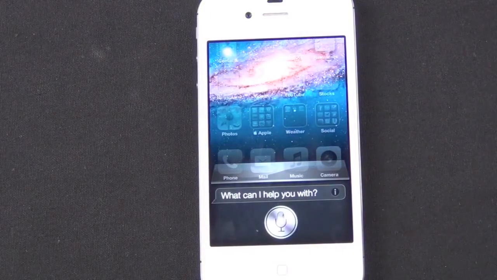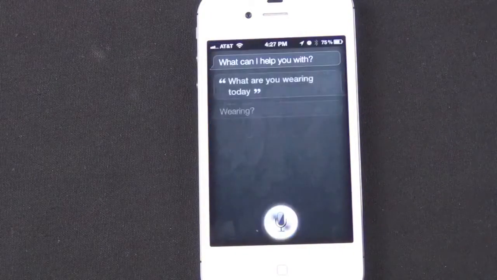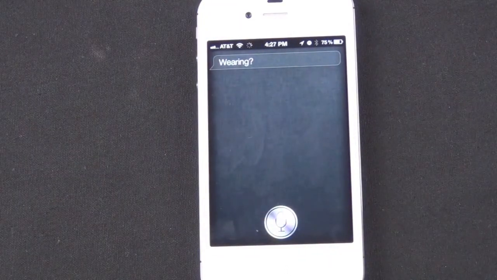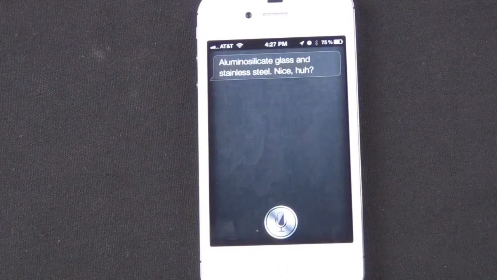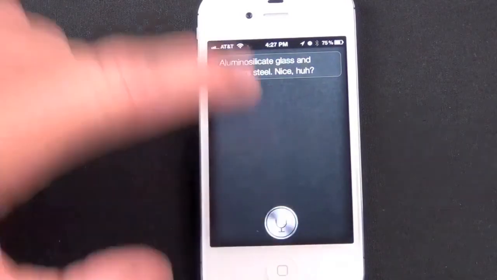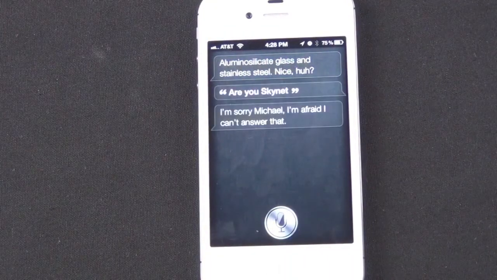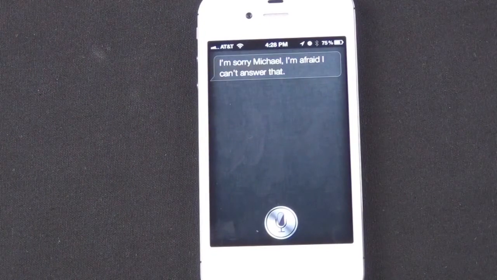What are you wearing today? Wearing? Try again. Siri, what are you wearing? Aluminosilicate glass and stainless steel. Nice, huh? Cute. Are you Skynet? I'm sorry, Michael. I'm afraid I can't answer that.